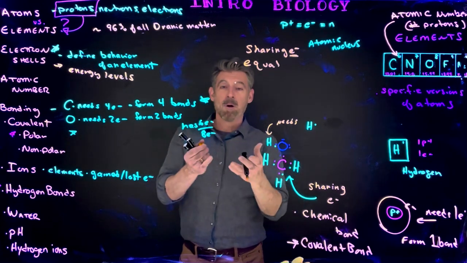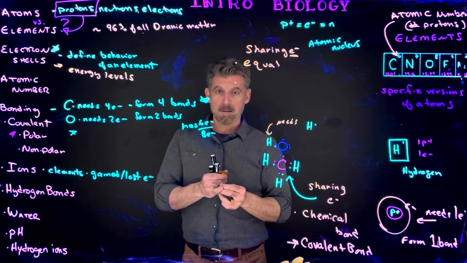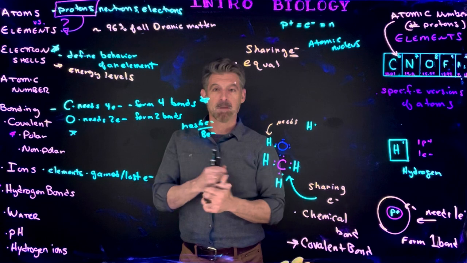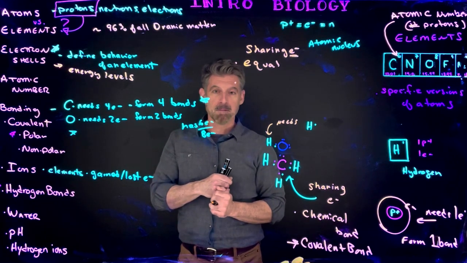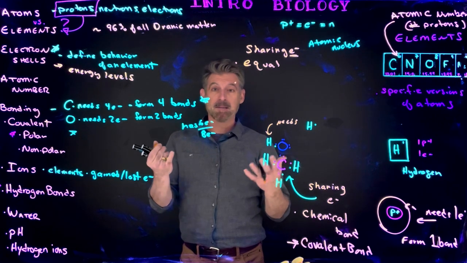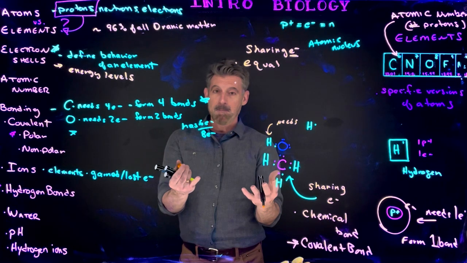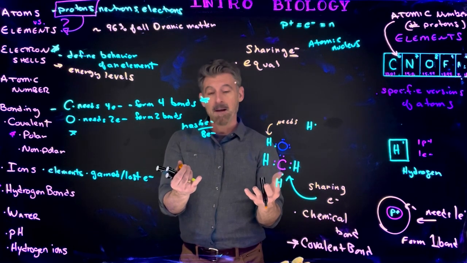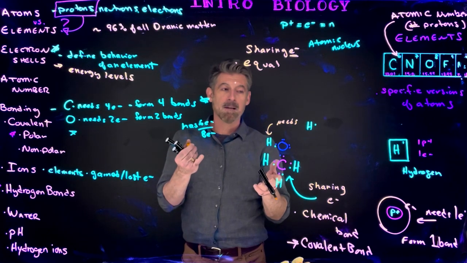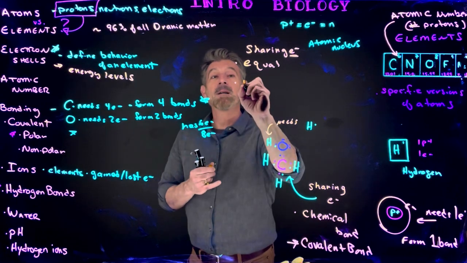Or I could give you one of my electrons and you could hold on to it and say thanks and just stare at me and not do anything, and I'll be like, aren't you going to give me one? And you're like, I don't know if I feel like it right now. And now I'm missing one. I feel like I've lost that electron. And then maybe after some point in time, you decide, fine, I'll give you yours back and here's one. But just shortly after you do that, you regret it and say, nope, I want it back. And you take it right back. So that's called unequal sharing.